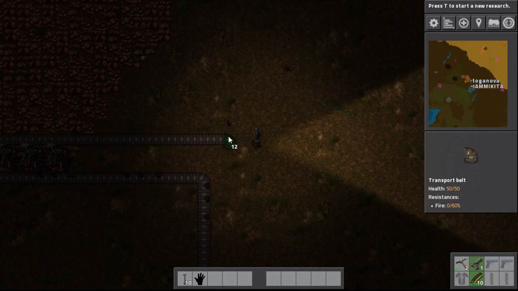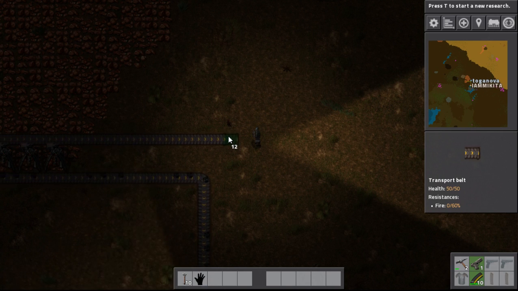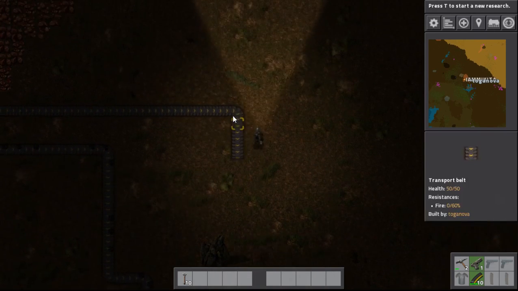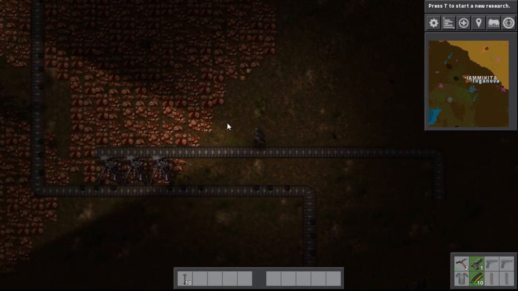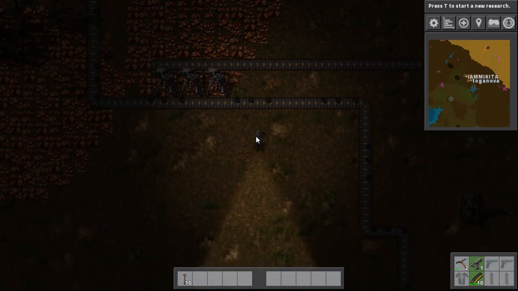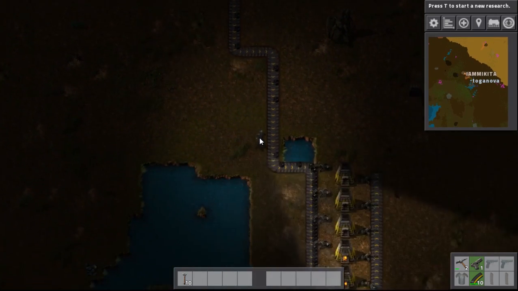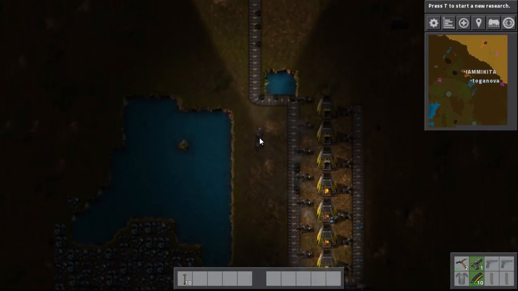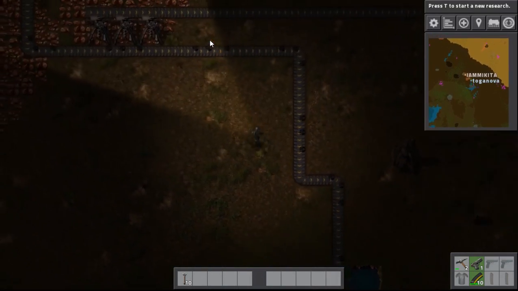Okay. I'm going to keep this going forward a bit. Okay. I got a conveyor belt going. Now we have to fuel them. We made a mistake. We did. That's my fault. Those drills need to be moved up one.